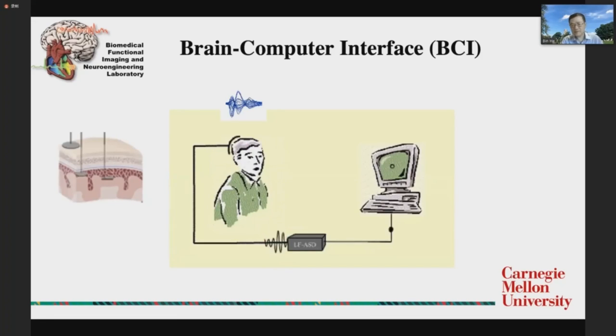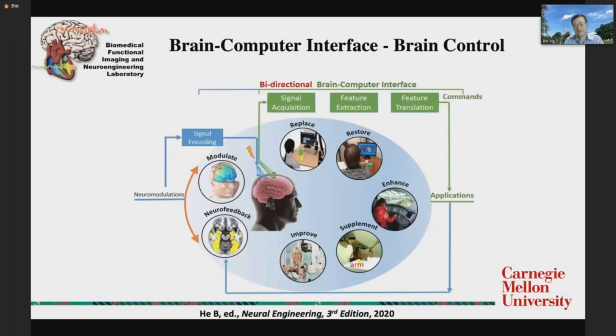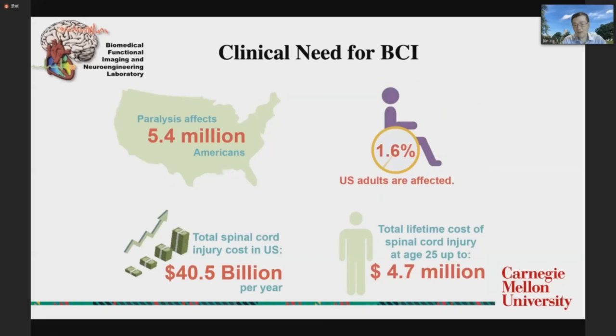So now I want to switch to the brain-computer interface, which I know is of interest to many of you. This slide illustrates the brain-computer interface, which I believe most of us know about. You could use invasive recording, putting electrodes to record neural spike trains, local field potential, or ECoG, or you could use EEG, as we discussed, to get a scalp EEG. My talk is going to focus on non-invasive EEG-based brain-computer interface. You could extract the signal and the features and control a device for replacing, restoring, enhancing, supplementing, or improving human function. Particularly, in my talk, I will be focusing on motor function. Now, why do we want to do this?